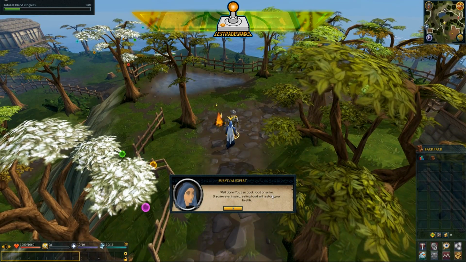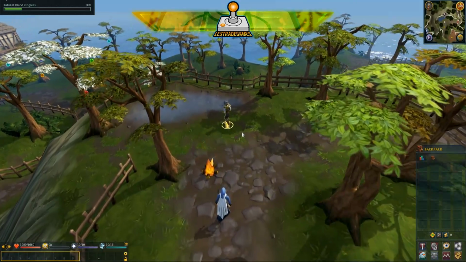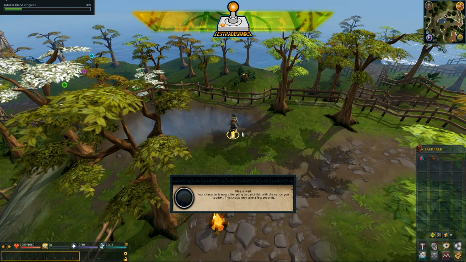Well done. You can cook food on fire. If you're ever injured, eating food will restore your health. We'll need something to cook. There are shrimp in the pond, so let's catch and cook some. Whenever you see the bubbles in the water, there's probably some good fish to be had. Okay, so there's the fishing spot. Yep, your character is now attempting to catch fish using the net in your tool belt, and you have some raw shrimp.